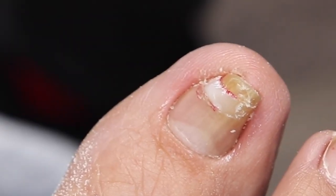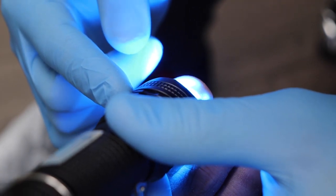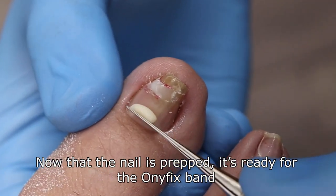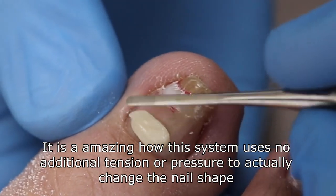When do you feel the most discomfort? Is it when it's in your shoes? Sometimes at night. When the sheet's on it? Yeah. And it didn't come off at all for all those months.